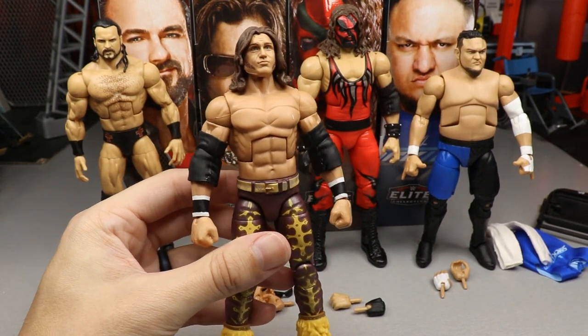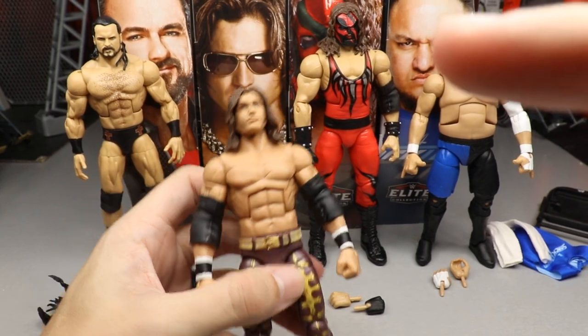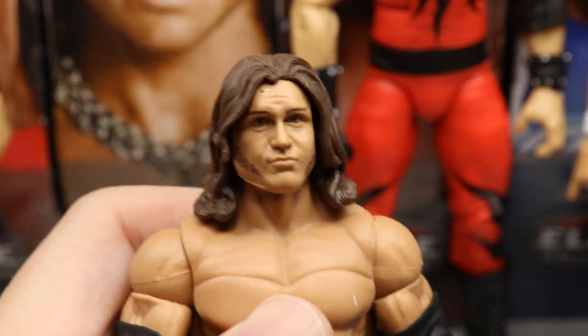We have not had a John Morrison Elite figure in so very long, so to see this figure release looks absolutely epic. Getting into the head sculpt first, I'm honestly not the biggest fan of this head sculpt. It looked better in the promo pictures.